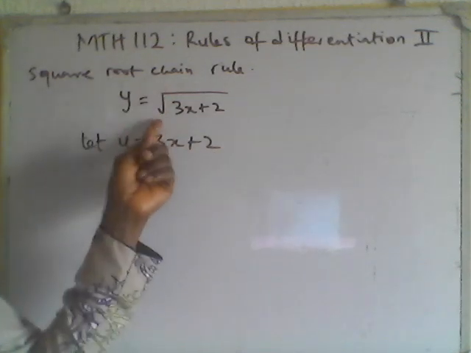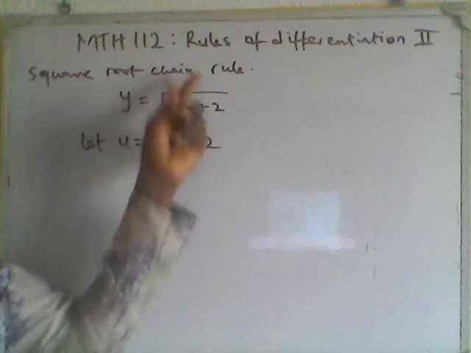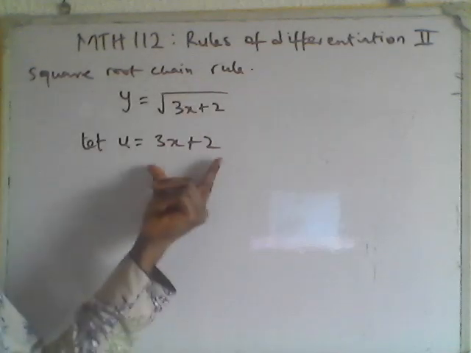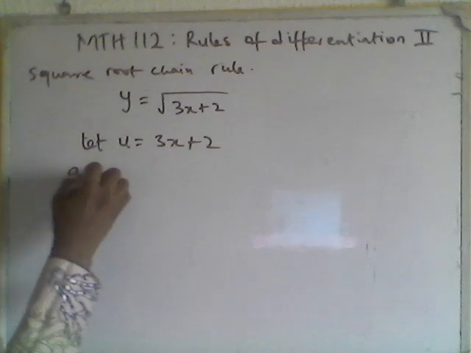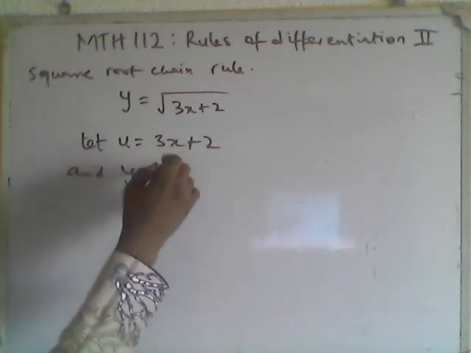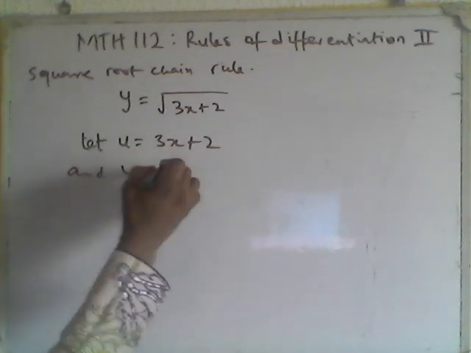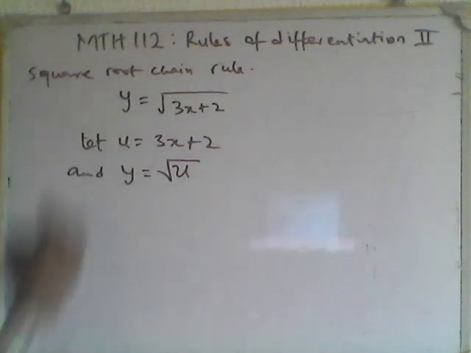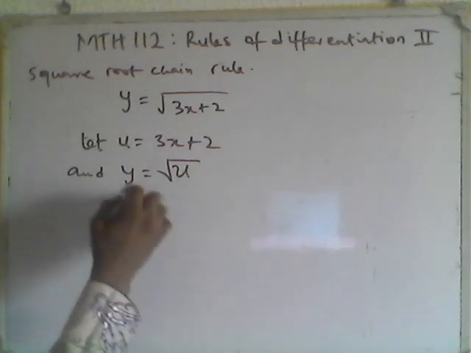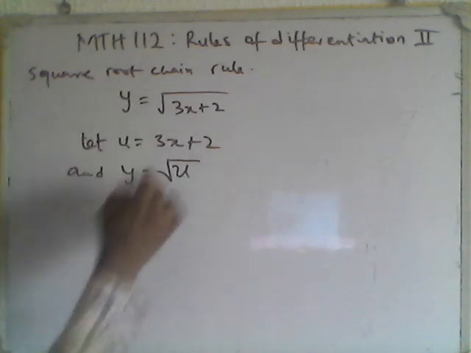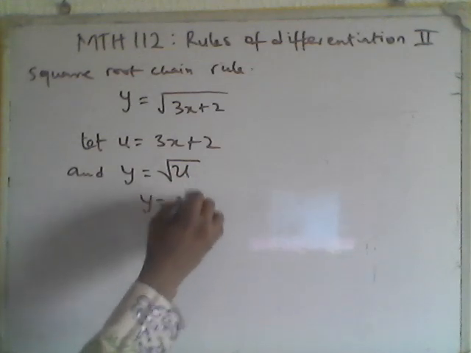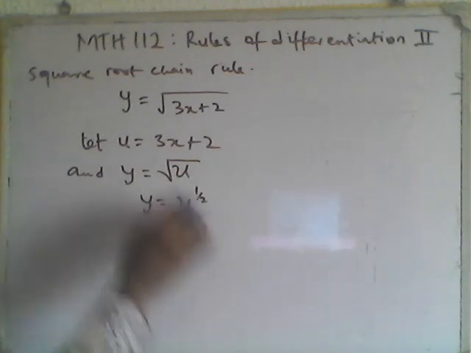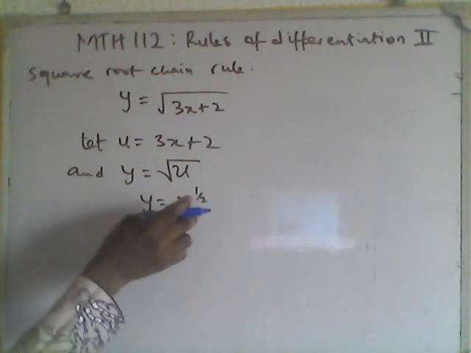Just remove, like this one now for this case, remove this square root, because this square root is making it complex. Understand? Then our y is equals to u, this u, all square roots. Or you can say, you can express it in power form. y is equals to u raised to the power 1 over 2. But this is how you should put this, so that you can actually differentiate this one.